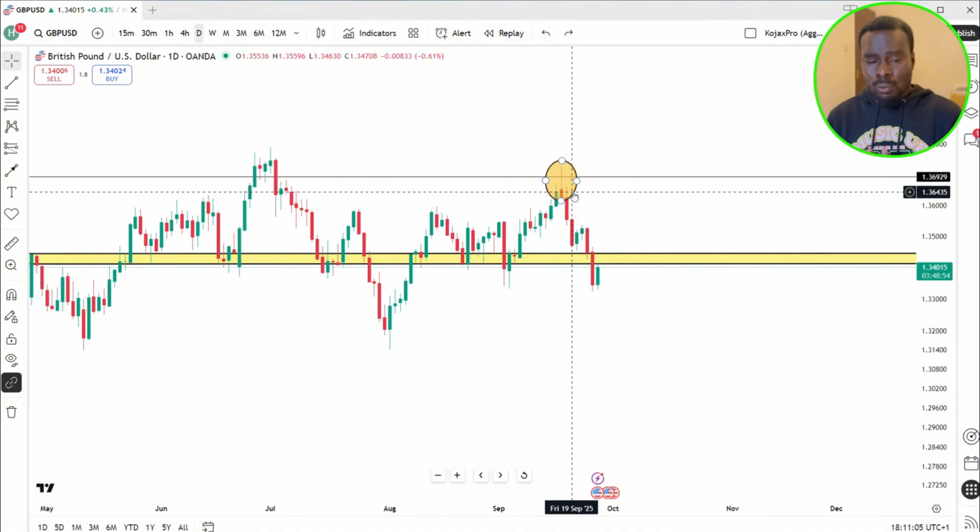Like these things are pretty much basic, but they're not basic to people or traders that don't know how to identify them. So these things are basic, and they are what helps traders to actually make money once you know how to plot them correctly. Key levels are very important. They are the basic part of forex trading. They're like the foundation that you build on to make you a better trader.